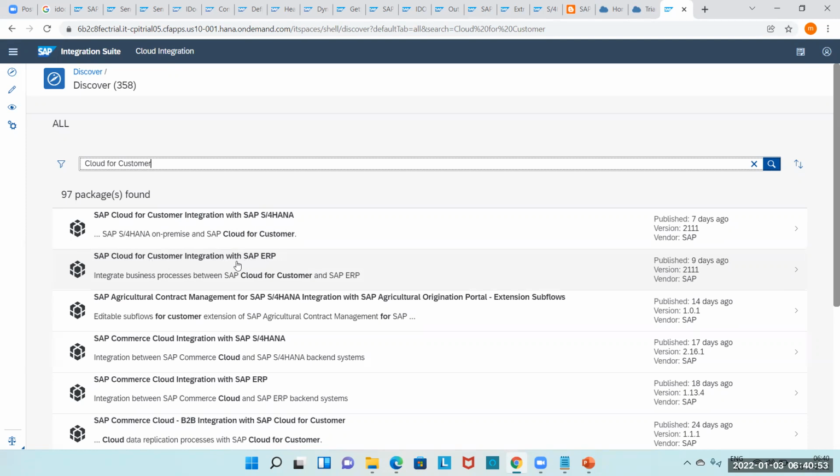Are you getting this? These words are very, very important here; you need to be thorough with this. No need to dig in now, but at least you should know which applications we are using. Here, one system is cloud, and the other, C4C, is also cloud, so it is cloud to cloud. Again, Cloud for Customer integration with SAP ERP, where C4C is cloud and SAP ERP is on-premise.